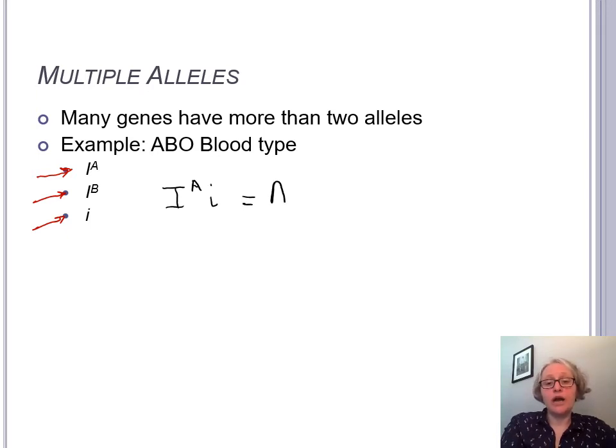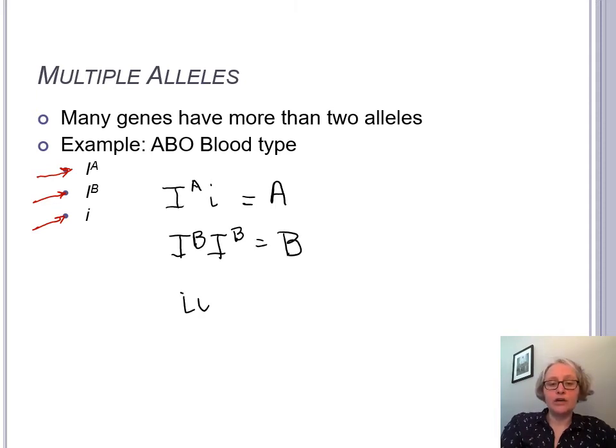This individual would have type A blood because they have that A antigen expressed, even though they have that recessive allele. We're not talking about positive and negative at this time. That's another allele that we would need to look at, and that would turn into a dihybrid cross. So we're just looking at A, B, O, that type of stuff right now. Let's try this individual. If you're this individual, what kind of blood would you have? This individual would have type B blood.